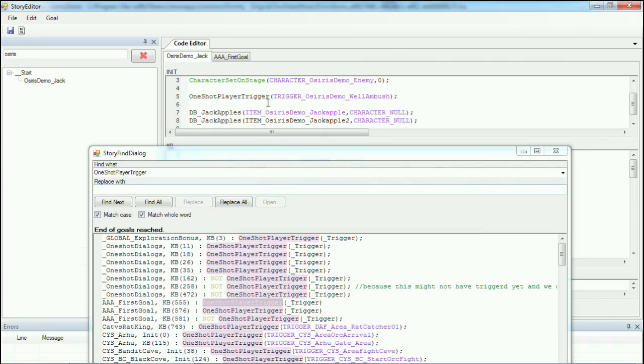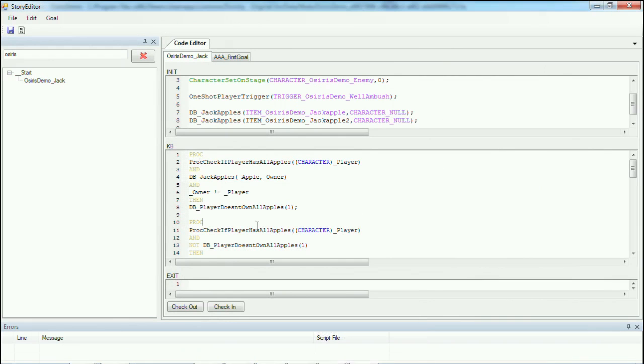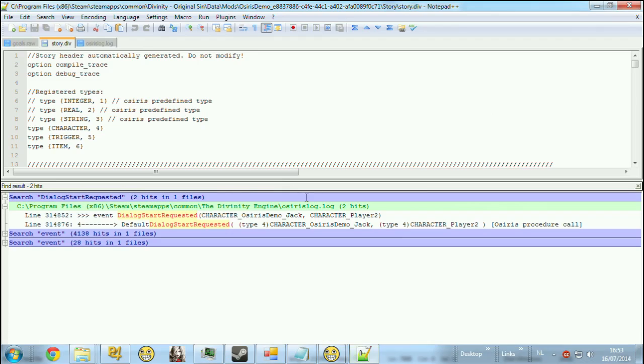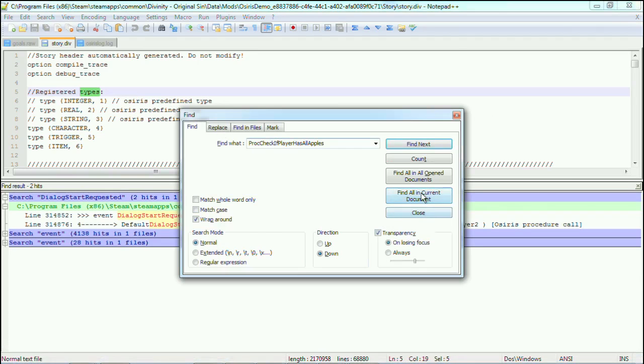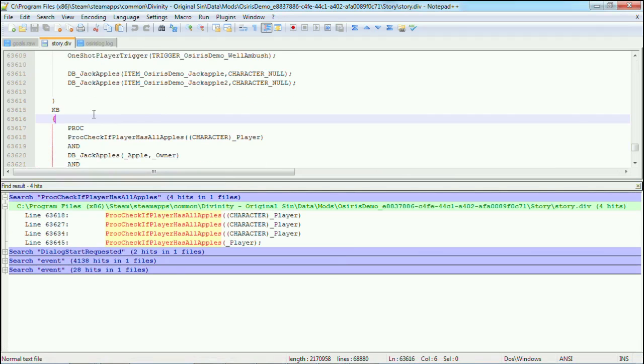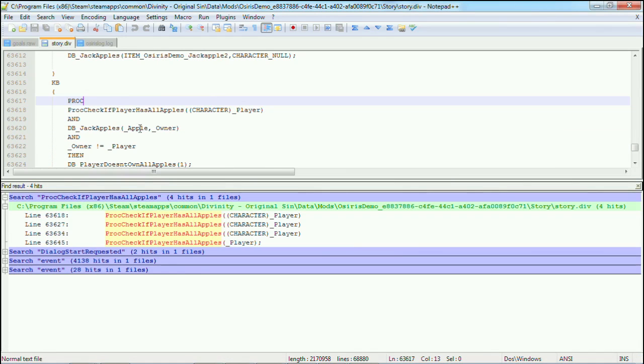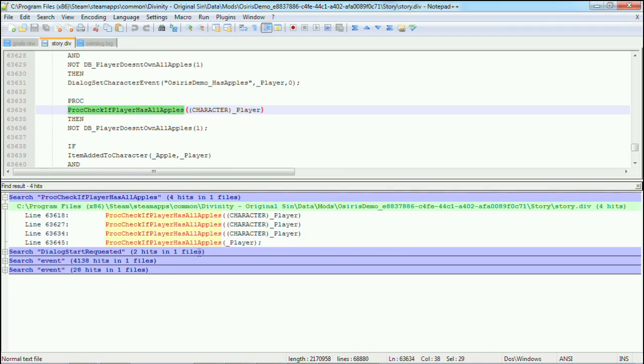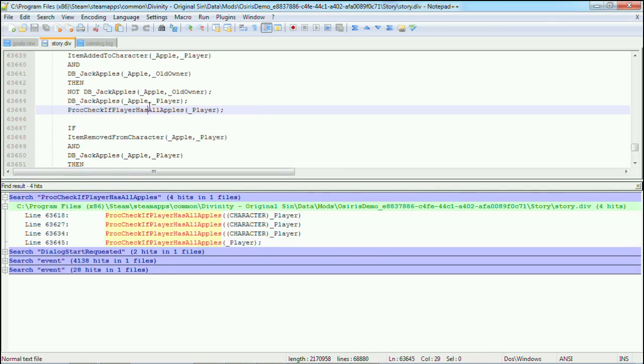Here it is. Check if player has all apples. If I look for this one, here are the definitions, the procedures we made in our KB or knowledge base. It's going to execute this one first, then this one, then this one, and then this one. But it's important to remember that Osiris is going to execute things based on the order in this file.